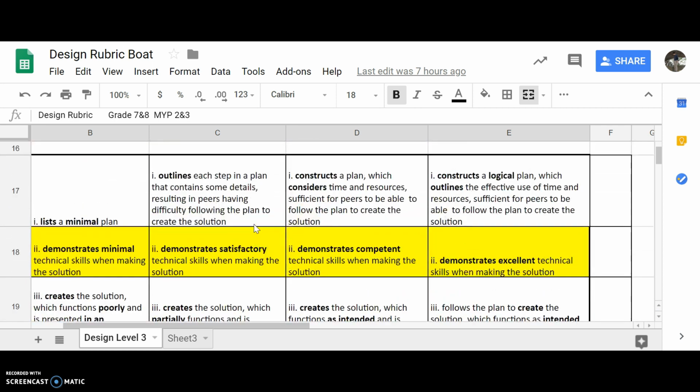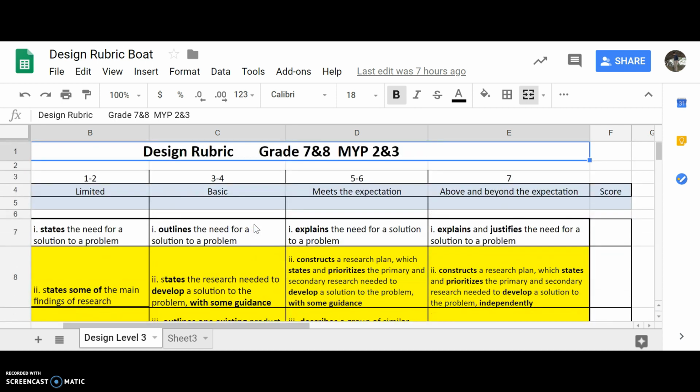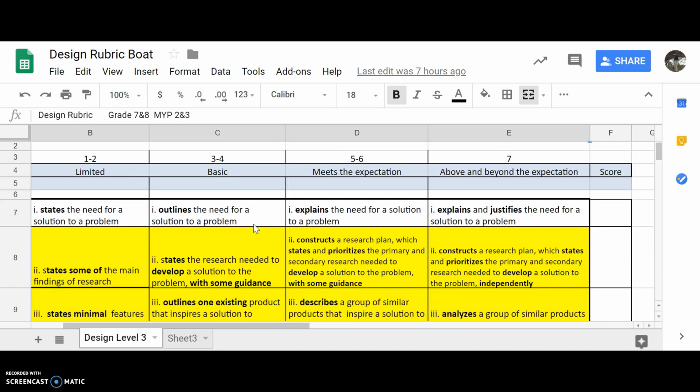If you have any questions, feel free to ask me in class. If you're not here yet and you're waiting to still come into class, start focusing on researching about boats. Okay, make sure you read your design brief. Your design brief is going to help explain what we're going to be doing in class and be a guiding document. You can even take notes in it if you need further explanations about what we're going to be doing in class for this specific design.